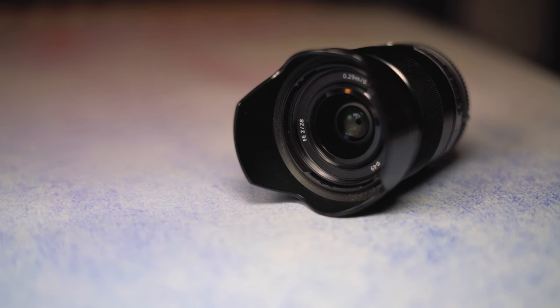Do not even think about the 50mm f1.8 for video. That lens makes a horrendous constant motor noise as it's trying to focus. If you're using the in-camera audio, all you will hear is that motor moving. Even in very bright conditions, it searches for so long — the autofocus on the A7R II. Apparently it's better on newer cameras and there's firmware that tried to fix that, but that isn't the case with this thing. But the FE28 is just silent. It's always doing its thing, not necessarily the quickest, but in the car you've got moving background all the time and it usually sticks to my face fine.